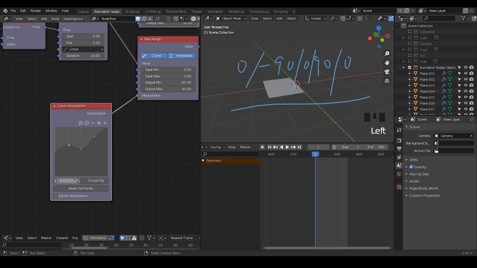So x 0.25, y should be 0, the minimum. Then the middle point 0.5, 0.5. The maximum 1 at 0.75 in x. And finally, everything goes back to the midline.